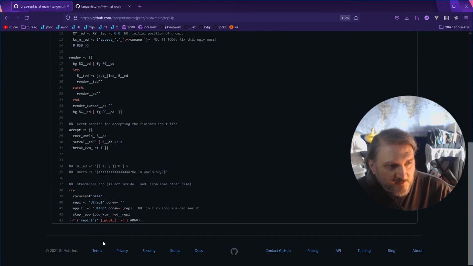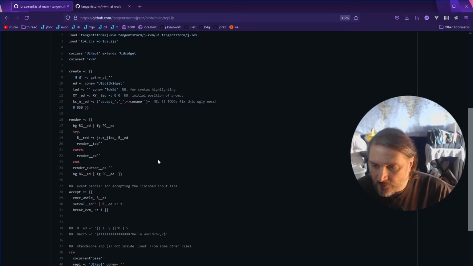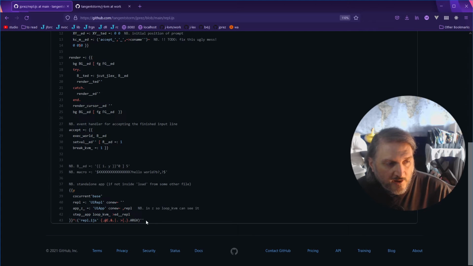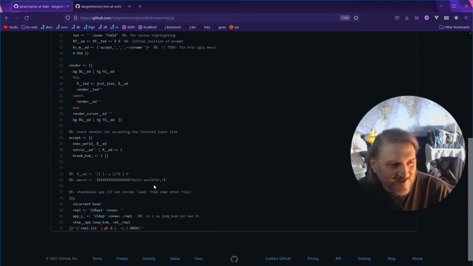And what I did yesterday was kind of neat, something I've been curious to do for a long time. I want this file to function both as a component or a widget that you can import, but also as a standalone program. In Python, you have this idea of being able to run a module as a standalone program, and I wanted to do something similar for J. So we spent quite a bit of time trying to figure out a way to do that.